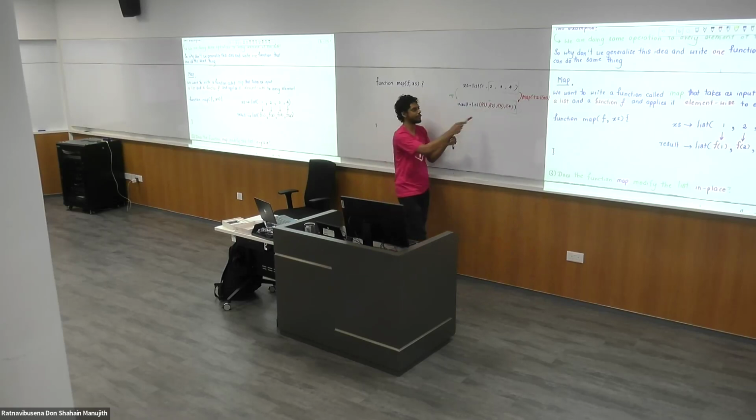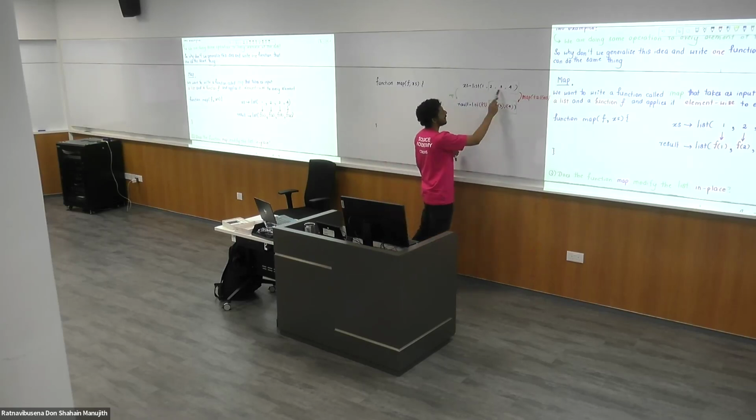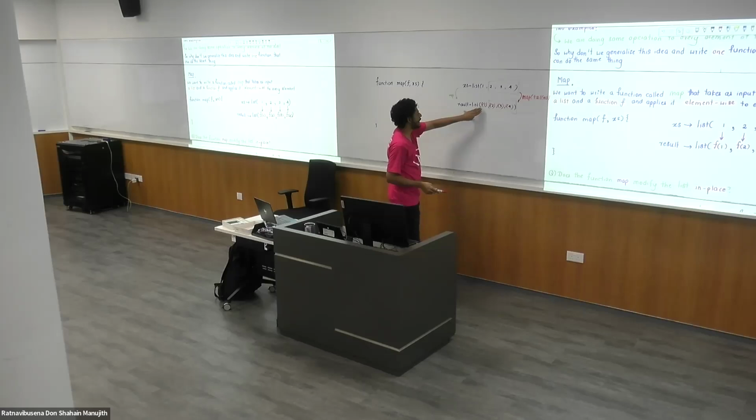So I already have this part, because I realized that I can just get it by mapping the tail. Because I reduce the problem size by one, I can use wishful thinking just to call the function on the small subproblem, and then it immediately solves itself. So it immediately gives me the answer, but I need to figure out how to put the f1 in front. How should I put it in front?